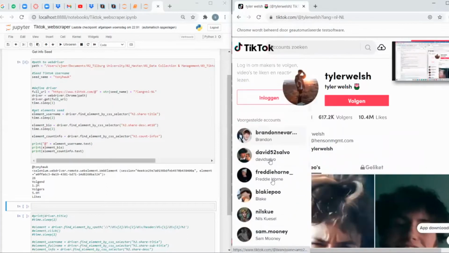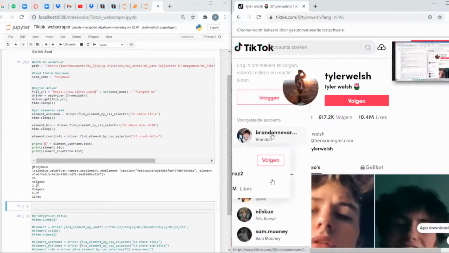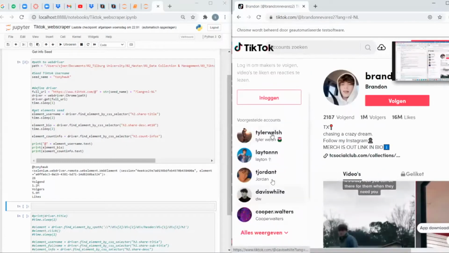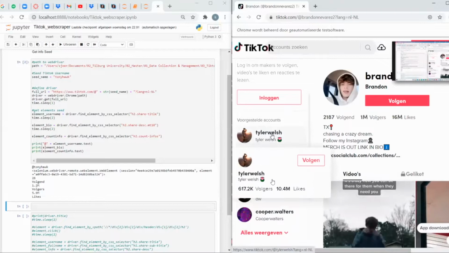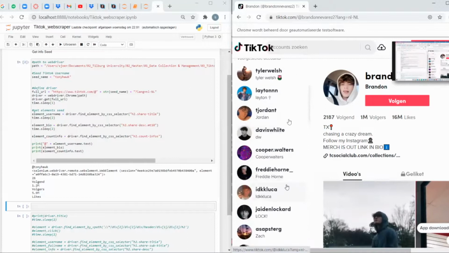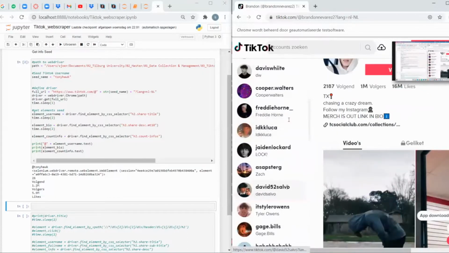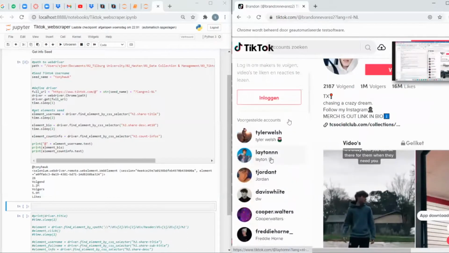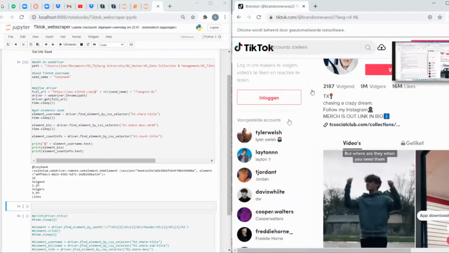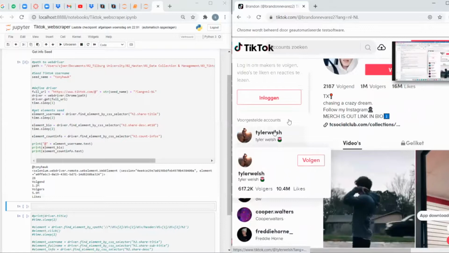We can scrape these, but of course we will also want to scrape more people. The suggested list gives you a full list, but without being logged in, it will give you the same people all over again. This looks like a good list of people, right? Yes, but basically from Tony Hawk, we want to go to the next person.